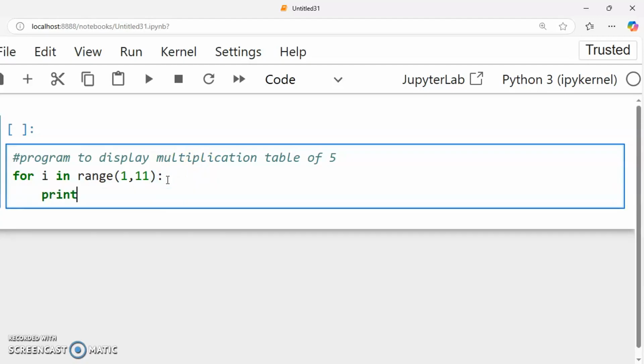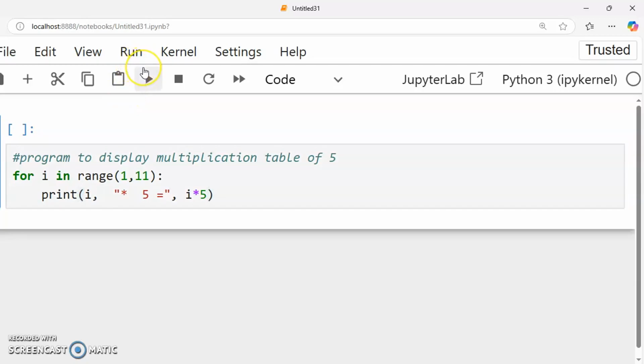So print i, comma, within quotes whatever you give will be printed as it is, star, 5, because we are going to print the multiplication table of 5. So comma, i multiplied by 5. Okay, now run this small code to print the multiplication table of 5.